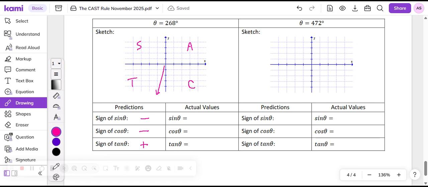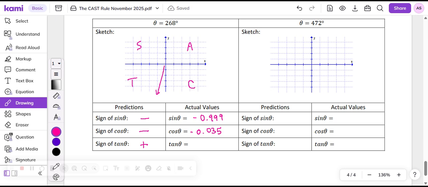Can you guys check that out? Can you do the sine, cosine, and tan of 268? It's just calculator work. Do you get those same signs? Sine of 268. Negative 0.999. It's negative. Is the cosine of 268 negative? Yes. About negative 0.035 if you round it correctly. If you got negative 0.034, it doesn't matter.